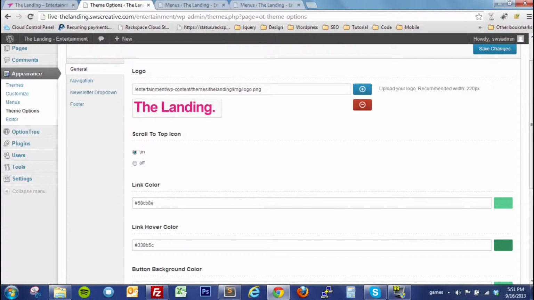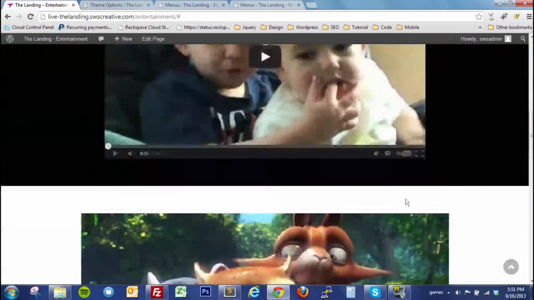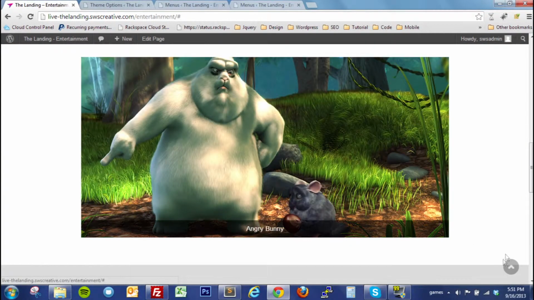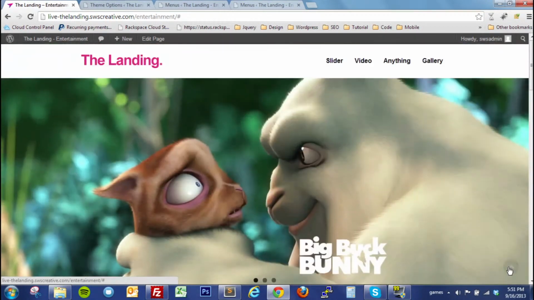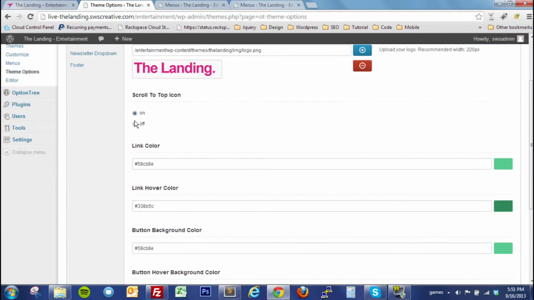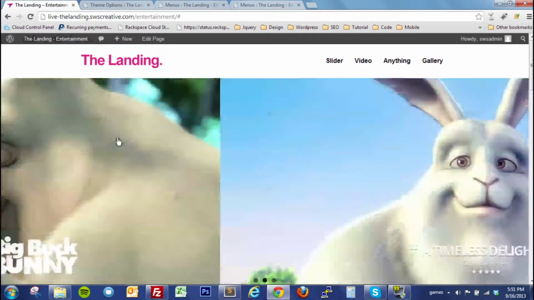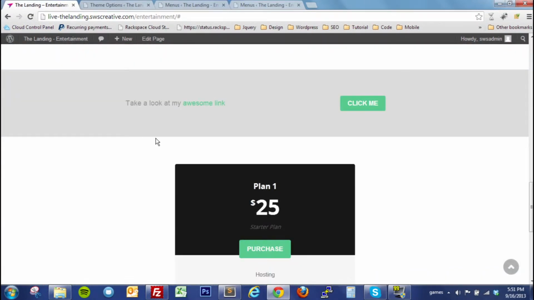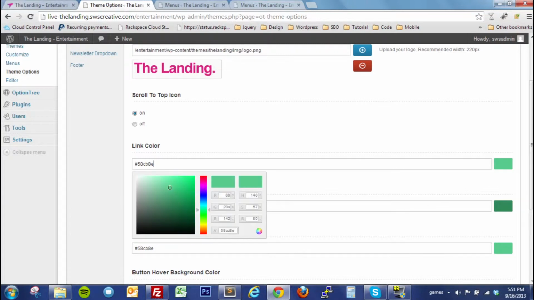You can also toggle on or off the scroll to top button or icon, which is, when I scroll down, it pops up right here in the right hand corner. If I click it, it scrolls to the top of my web page. You can change the global link color. So if I scroll down to a section where I have the hyperlink, I can change the color on initial display. So let's do that now.